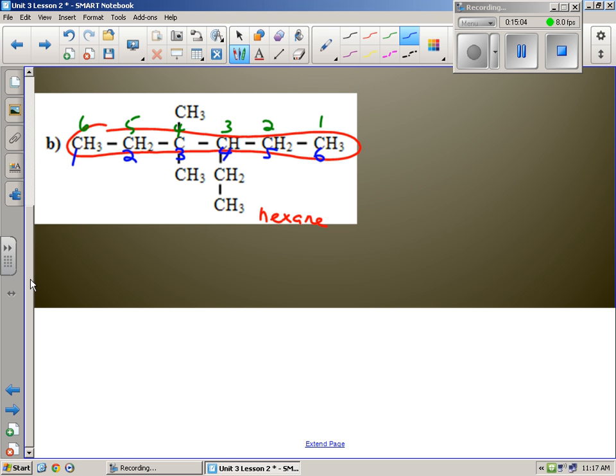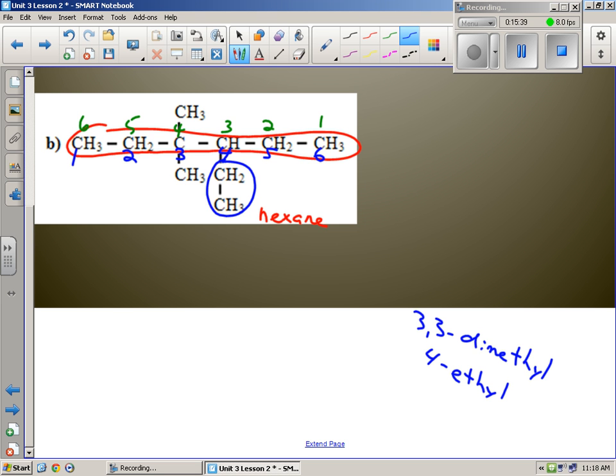So here, look, 1, 2, 3. So 3 and 3 have methyls, yes? So that is called 3,3-dimethyl, right? Correct? Yes? 3 and 3 have methyls, so 3,3-dimethyl. So if I am going to go this way using the blue numbers, and I had 4 here, what's this group here? Ethyl, right? 4 is an ethyl group, okay?